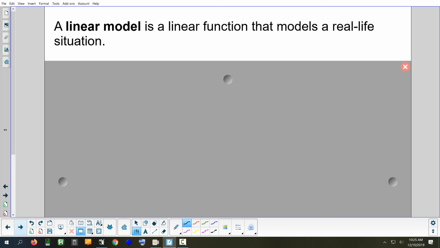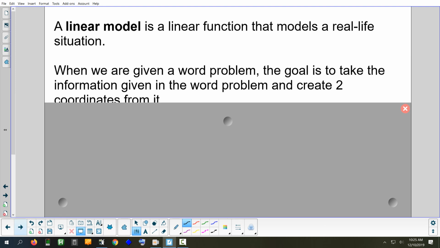When we make a model in math, it's an equation that predicts what's going to happen. Maybe I have an equation that gives me how much money you make, right? If you work a certain amount of hours, that's an equation that predicts how much money you'll make. It's a model. If you did work, I could plug in the number and tell you how much money you'd make. So it's an equation that represents something from real life.